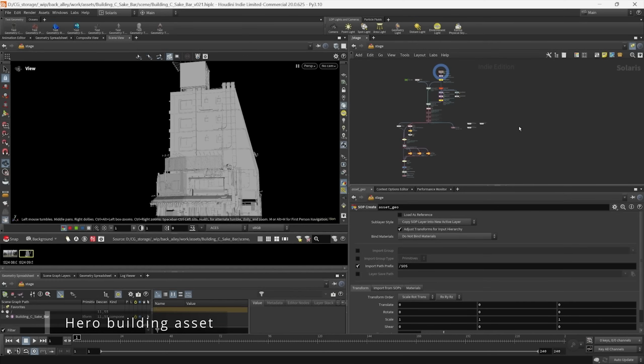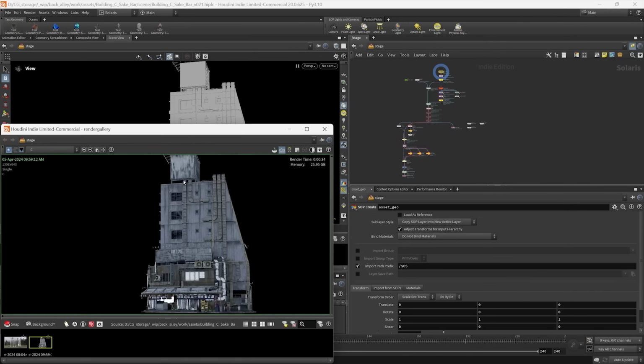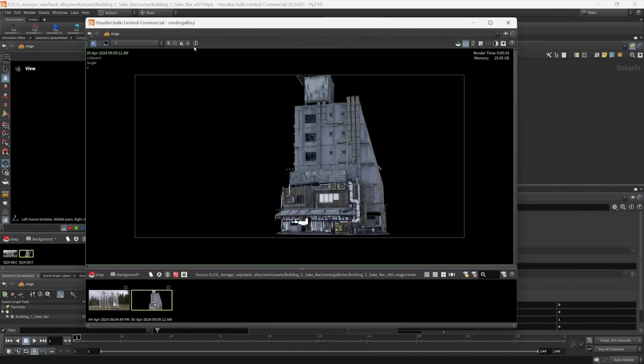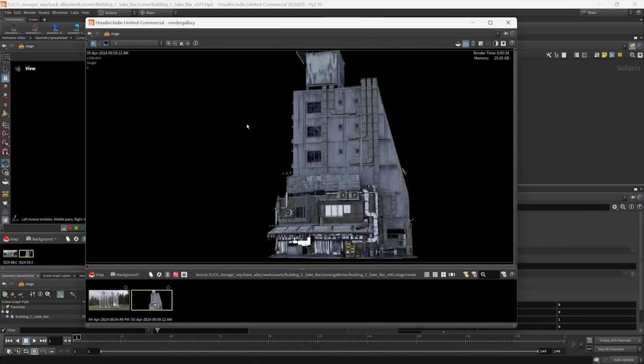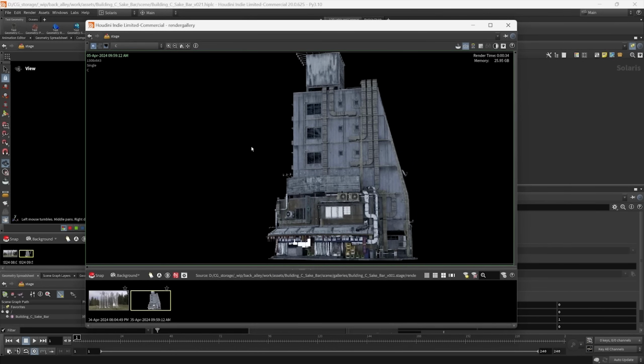Let's have a look at more complex example, and this time we will work with hero building. Let me show you render. We have quite a lot of different primitives here, materials for them, and of course really a lot of textures. And I'll tell you how I worked with this amount of data. Of course, we're not going to do shading for every one of these parts, because some of them are really simple and not interesting. Instead of this, we will work with transparent curtains and I think with lanterns.